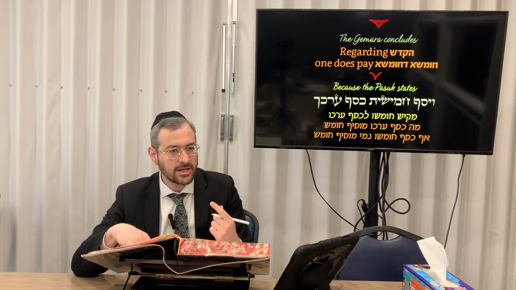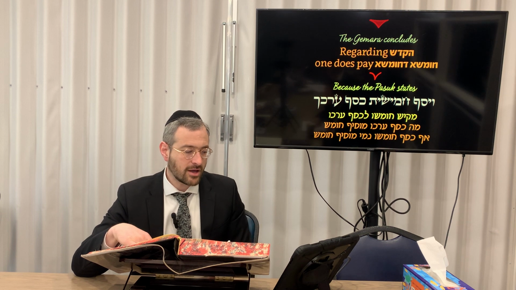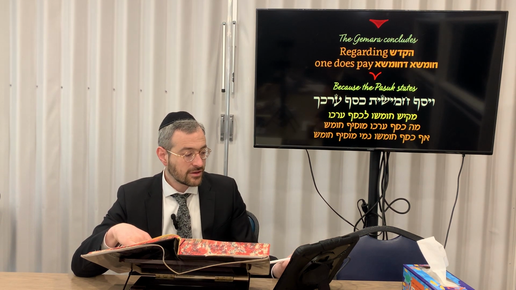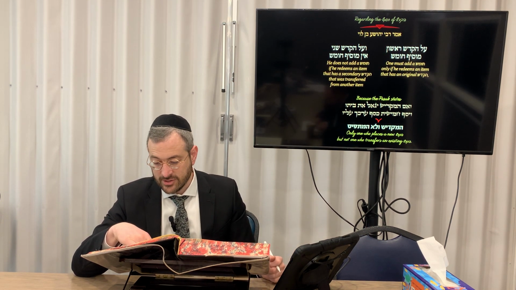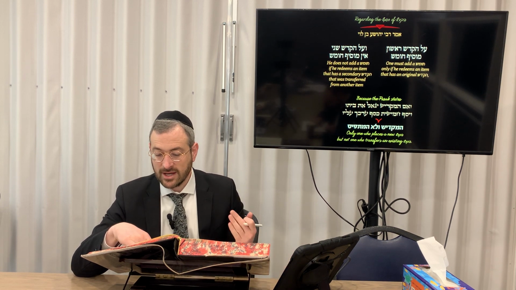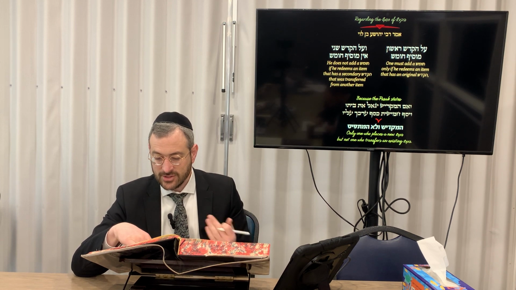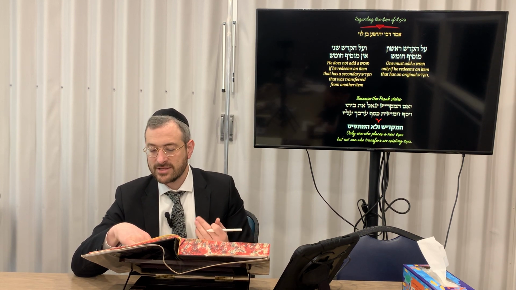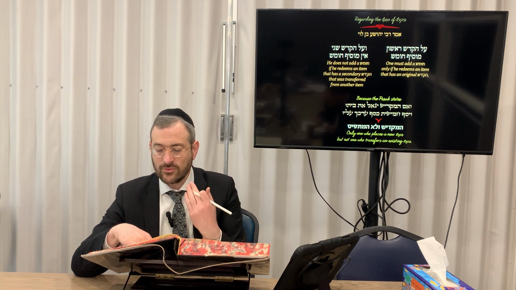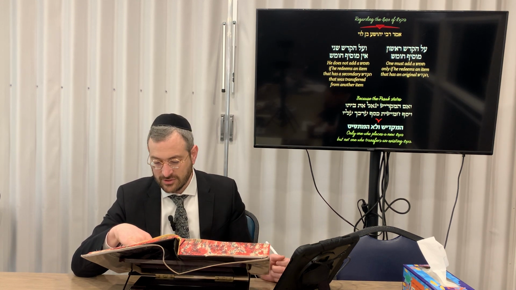but simply because it's a second tier hekdesh. And Shmuel Levi says a first hekdesh adds a chamish; only for the first hekdesh do you add on the chamish. I like the sheni adds a chamish? Something that was already once deconsecrated, you don't do a chamish on that, as the Gemara learns out later on in the sugya. So what's the question? Simply from the fact that it was already once part of a redemption, of course, you're not going to add on the chamish onto that.